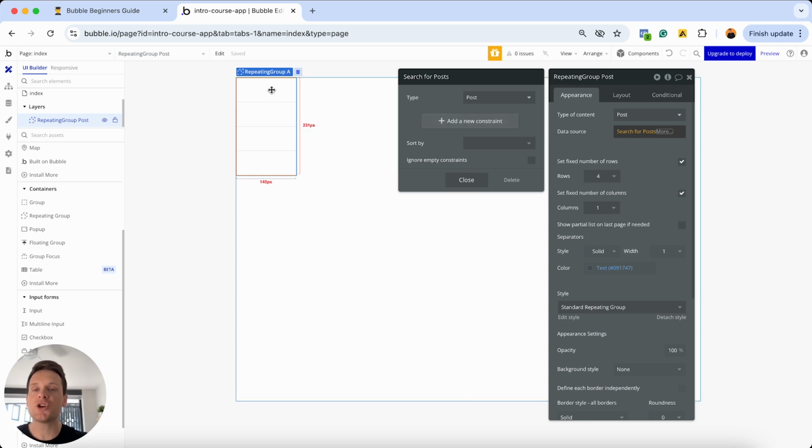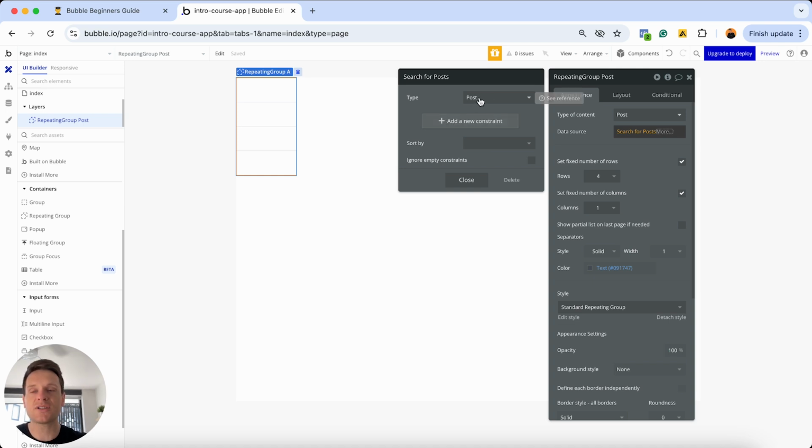So if you wanted to create a custom feed for every single user, so a dynamic feed, meaning that if you logged into your Instagram account and you were viewing a list of posts, they would be completely different to the list of posts that I would see, because your posts would obviously be based off your interests and the people that you follow, whereas mine would be based off the people I follow and my own unique interests. And so this is where you can do exactly that. It's called adding constraints or adding filters.